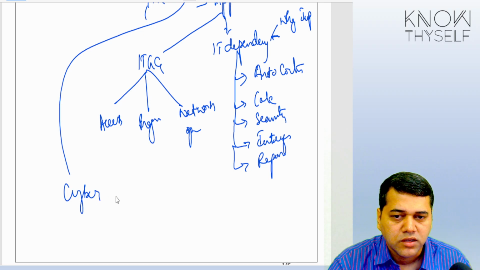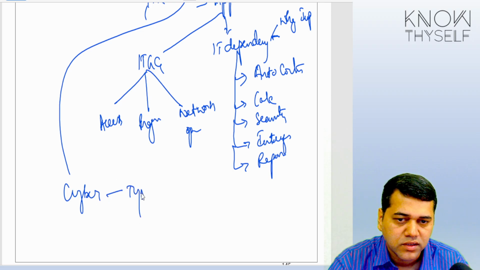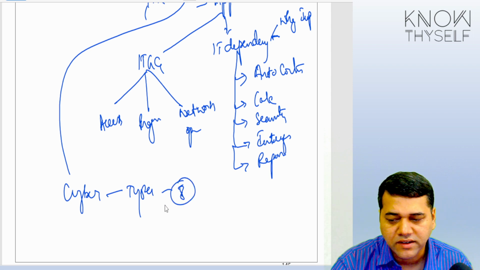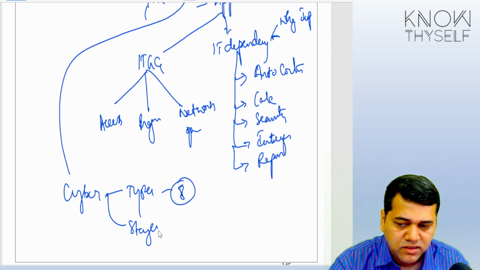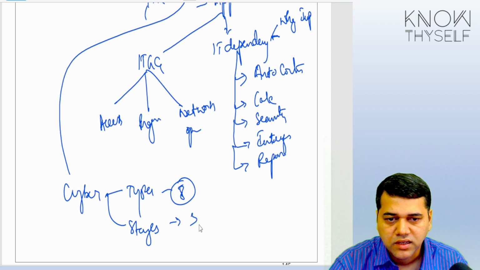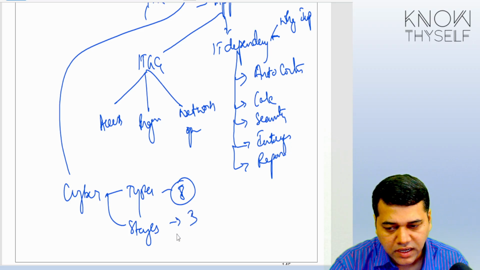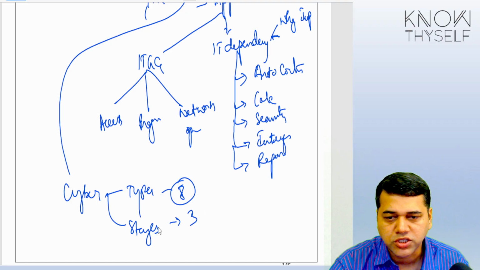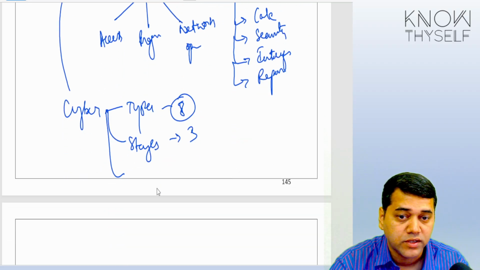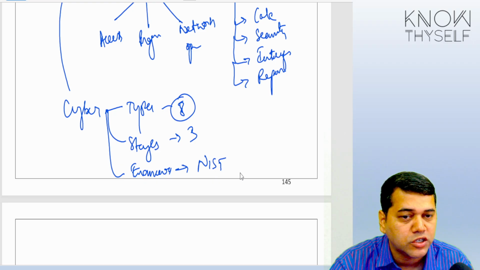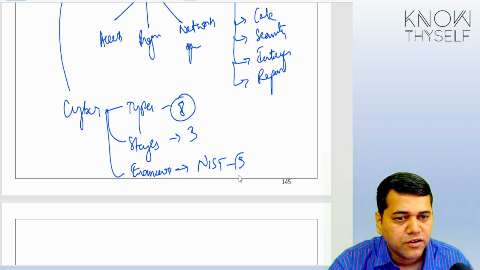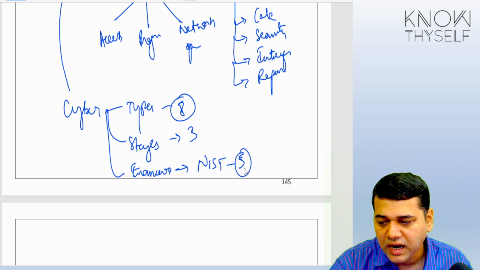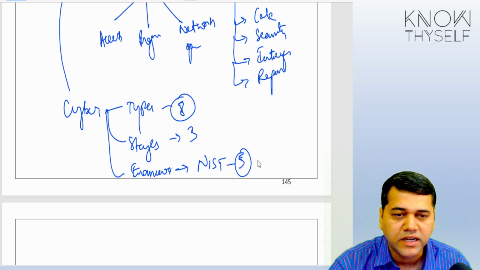So cyber. The first question is, what are the types of cyber risk? We found that there are 8 types and subtypes of cyber risk. What will be the stages? There are 3 stages: assessing the risk, evaluating the impact, and managing. Next question: if I want comprehensive controls, is there any framework? Yes, there is the NIST framework, which they didn't mention, but it is actually the NIST framework. It is the National Institute of Standards and Technology, a US organization. It has 5 principles: identify, protect, detect, respond, and recover.